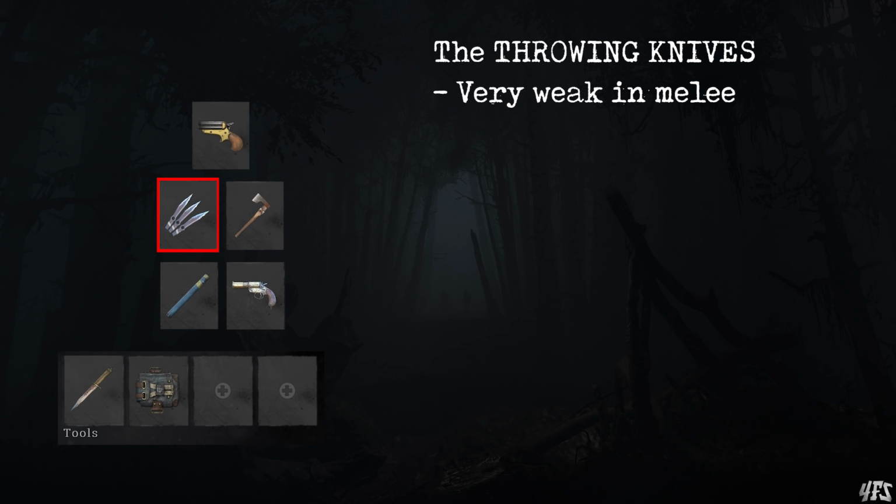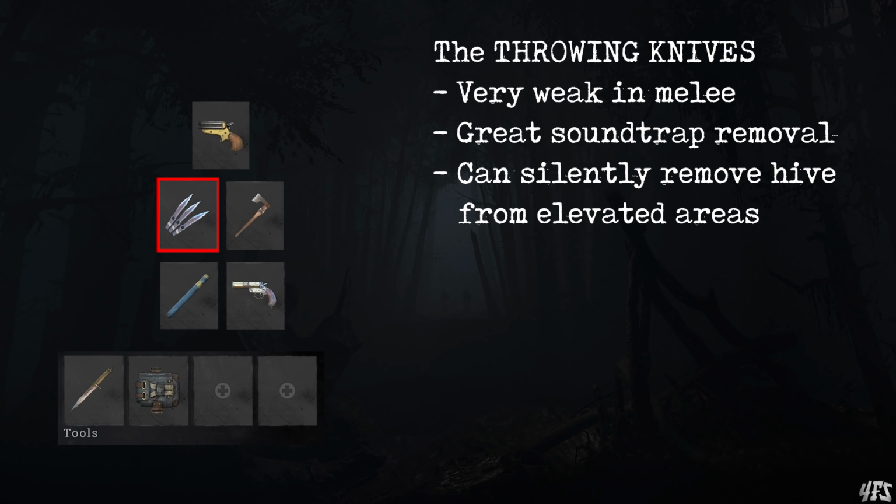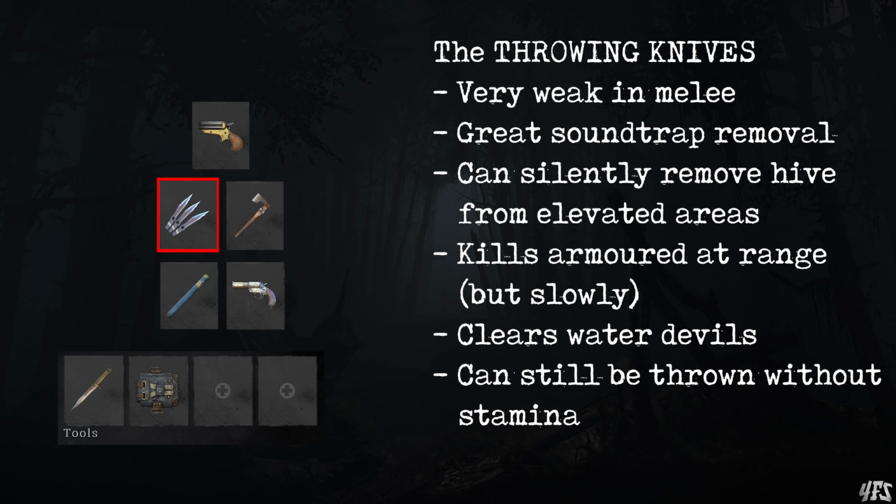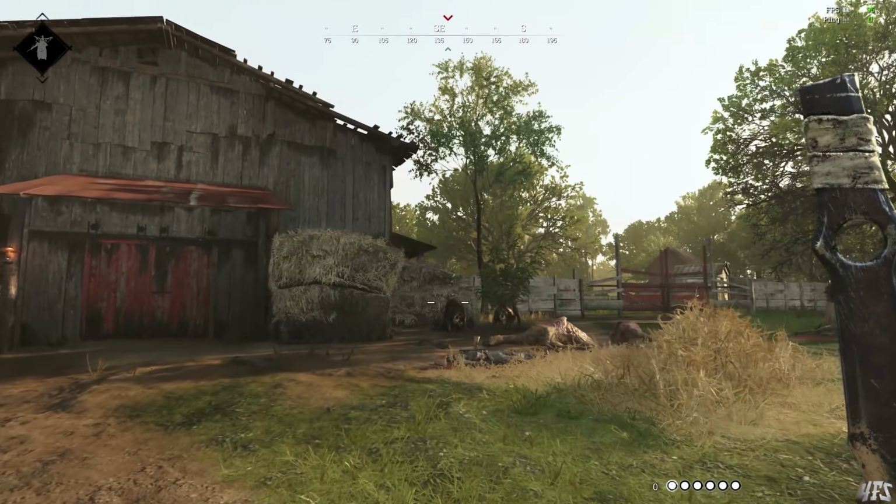These are your premier options for removing sound traps quietly, getting rid of kennels and cages by hitting the lantern, and silently killing those downed horses. They work well against hive, but they do require more precision than flares as you need to strike the head, and they can clear armored at range too, but it just takes longer because you'll need a few knives to put them down. The cool thing about throwing knives is that they can disperse water devils silently, and are pretty much the only tool capable of doing this efficiently. You can also use them when out of stamina with a knife, and then keep throwing these things to extend your AI killing ability on grunts and dogs, for instance.